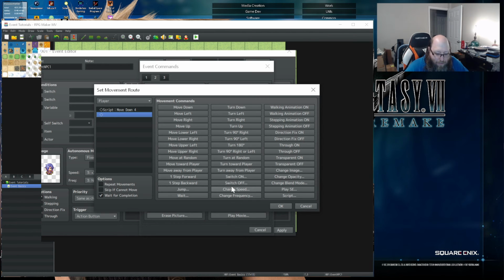You can change the speed that the NPC moves at and the frequency that it will change direction and go in a different route or a different direction if it's set to move randomly. You can turn on and off the walking animation, stepping animations here. You can turn on and off direction fix. Through allows an NPC to move through a solid object without colliding with it. Transparent makes the NPC sprite transparent. You can change the sprite image that's being used.